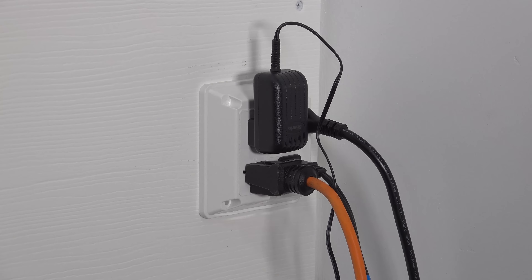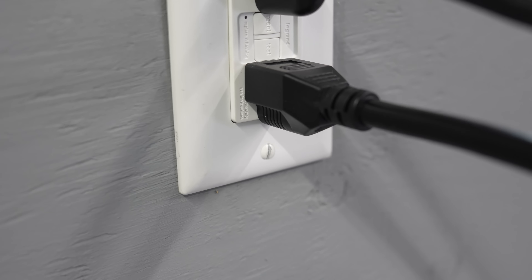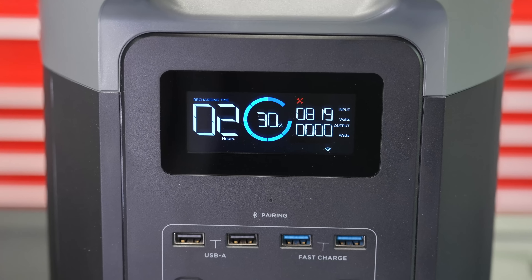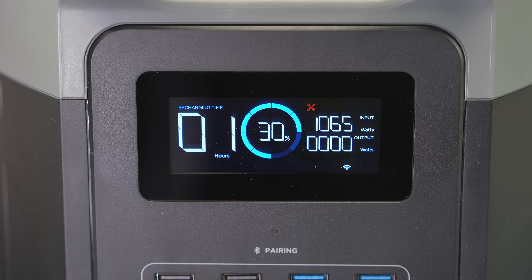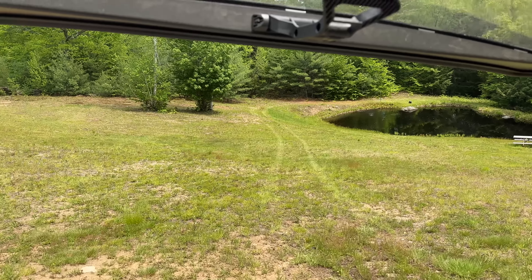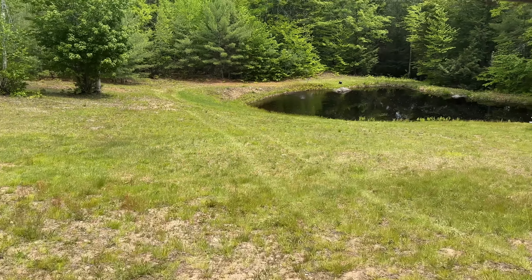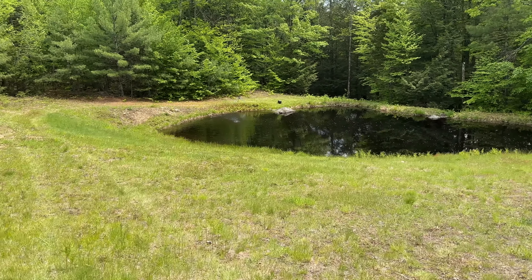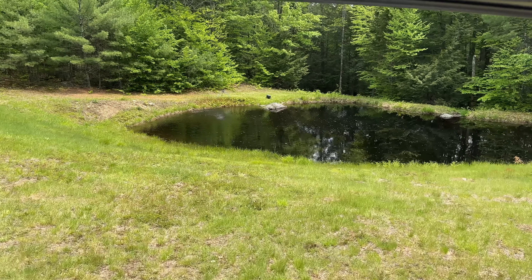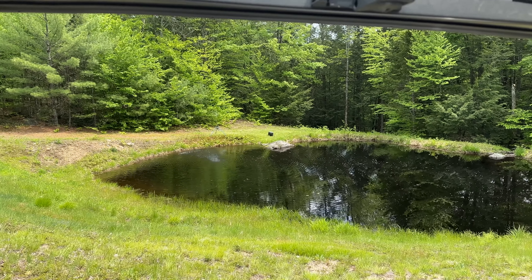What makes this model so unusual is it is the fastest charging battery generator on the market today for this amount of power. You can charge it from zero to 100% in just over one hour. What's most impressive to me is the power output — it can natively put out 2,400 watts of electricity, that's almost 40% more than the Honda EU2200 gas generator. That means this small battery, that you can pretty much put anywhere, can power tools that the Honda couldn't even run.